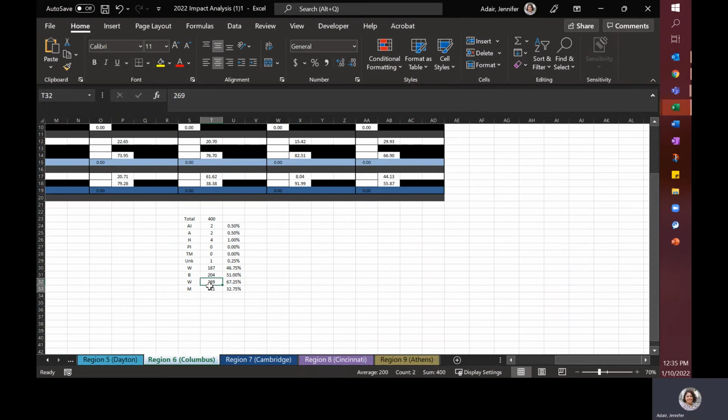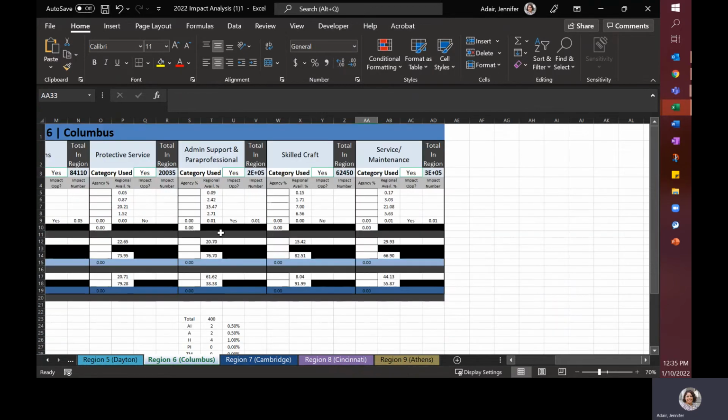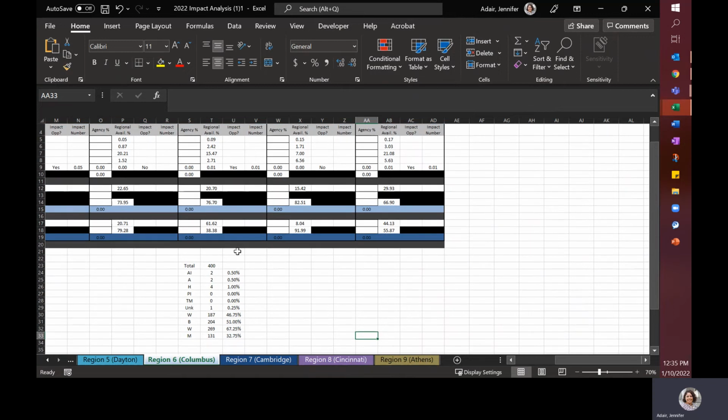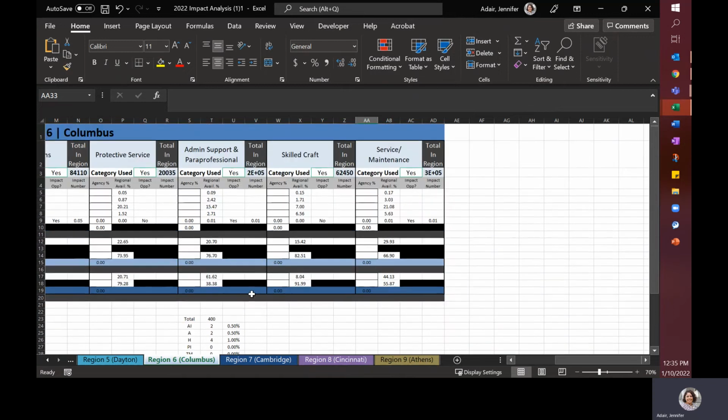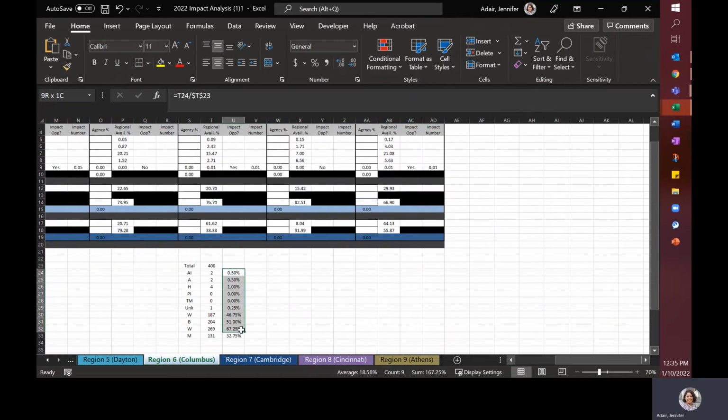Okay, and we can double check if I hover over those, the sum is 400 and the percentage, whoops, it didn't really matter because there's nothing in that one, but is 100. So now I know. Now I can fill this in, okay? So we're going to do the same thing. We're just going to take these numbers now over here. This is what we're going to put in the boxes above.